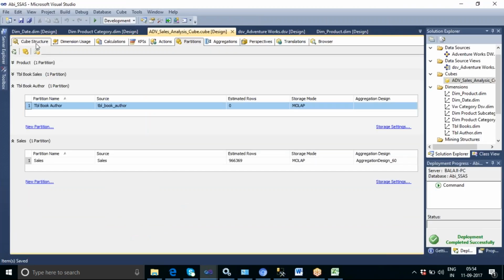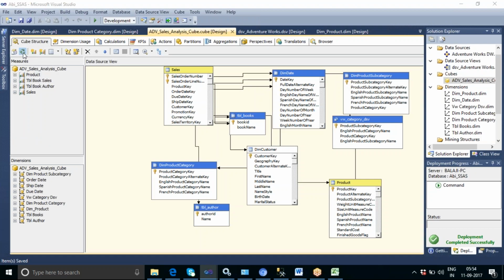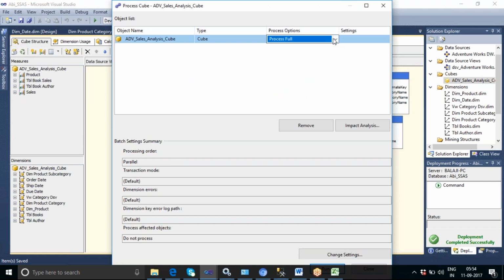At the cube level, you can select only the structure, which means it will process only the structure of your measure group tables.